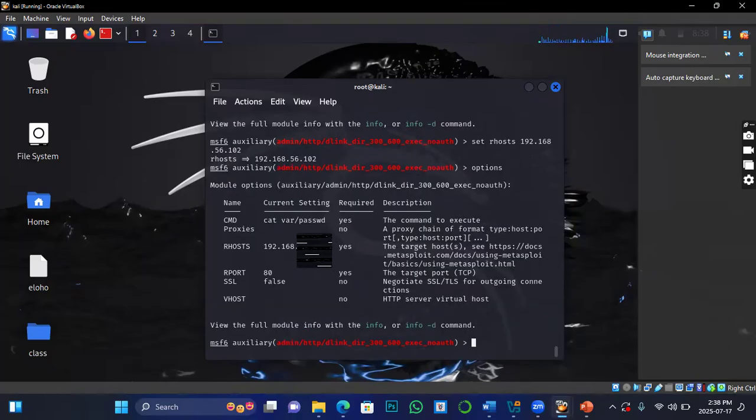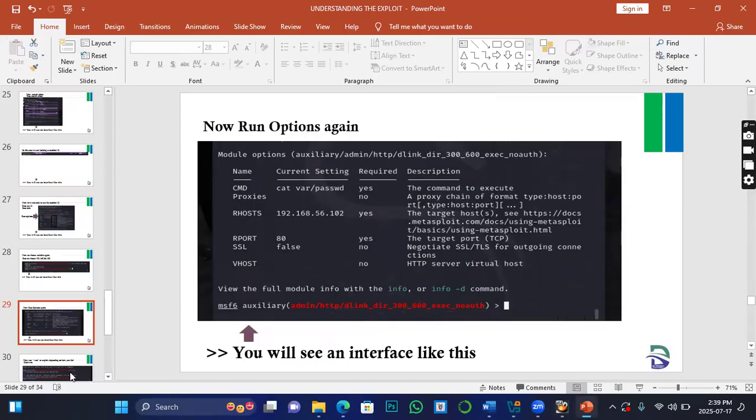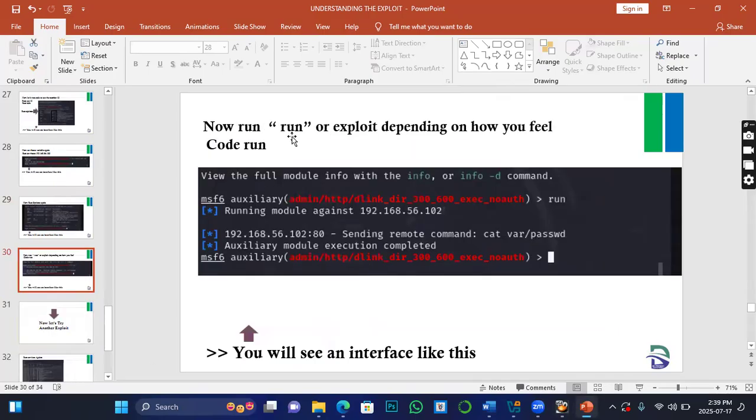Okay, now we have committed it properly. Now you run. That is, now you are launching. Just run. Either you use exploit or you use run, same thing.